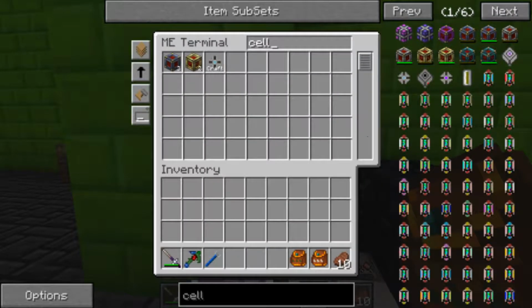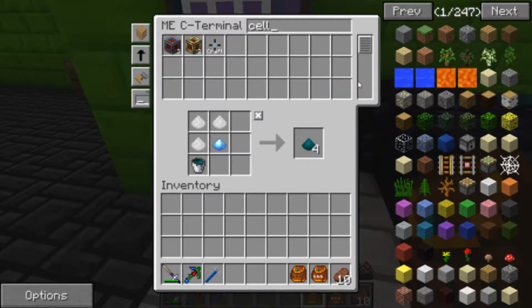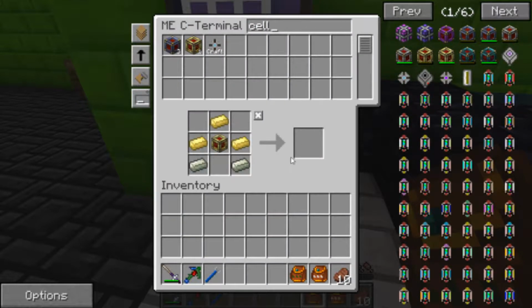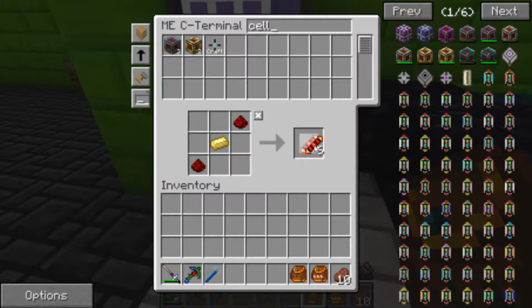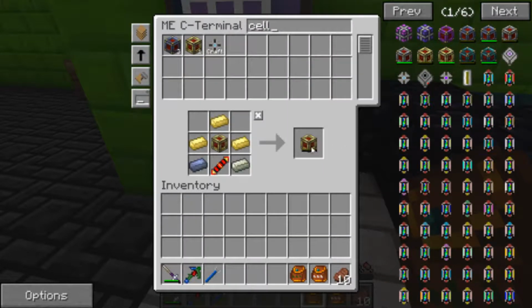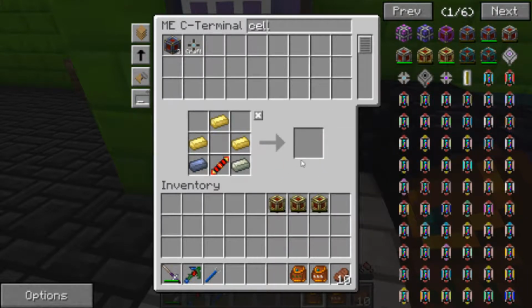I'm just going to take out the normal recipe thing, the normal access terminal, and just leave redstone ones. What am I missing? Seriously, of all the things I don't have, redstone conductance coils? There, now I got plenty. Alright. Come on, one more. Well, that's probably going to take a minute.